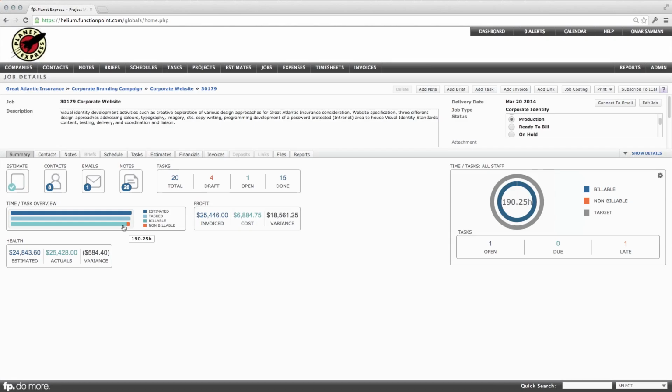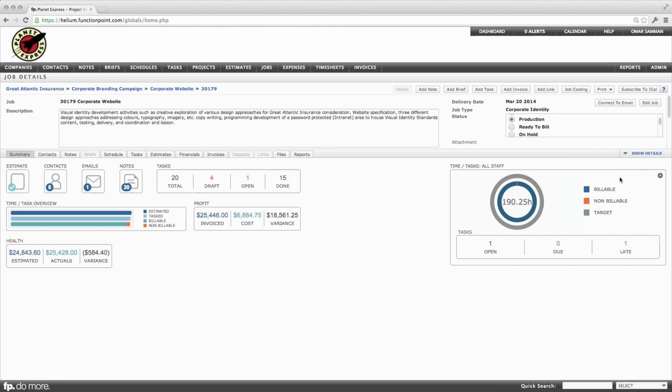So any tasks that you've done that had a service that was considered billable or non-billable, it gives you a nice graph as well as numbers. That tells me that all the hours that I've tasked out were billable and not non-billable. So there were 192.5 hours that were billable, and 0 hours of those tasks were non-billable. So this particular KPI section is really useful if you use Function Point for tasking and schedules. I strongly recommend you explore that option to get the most out of it.